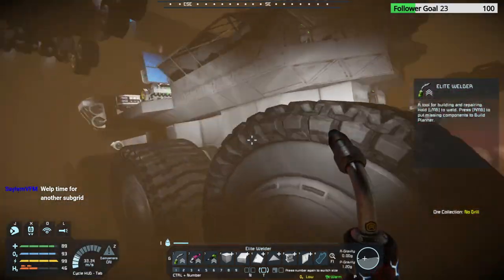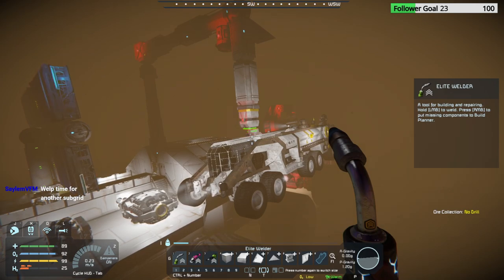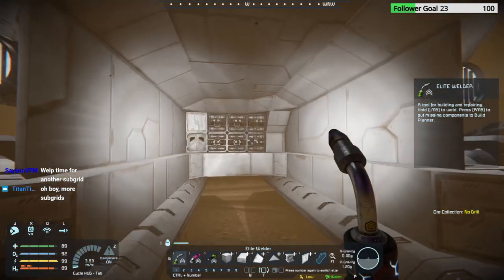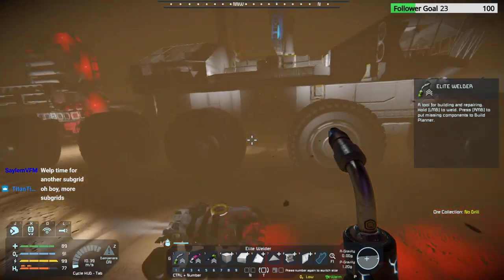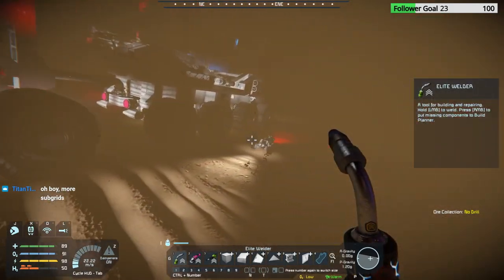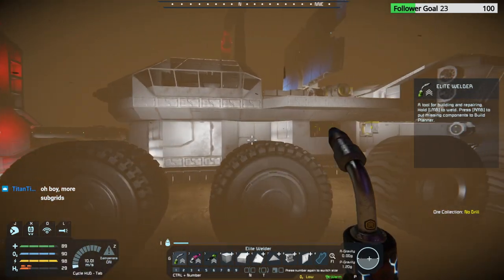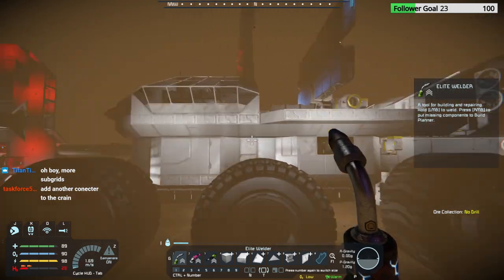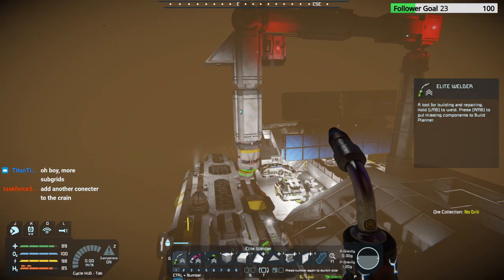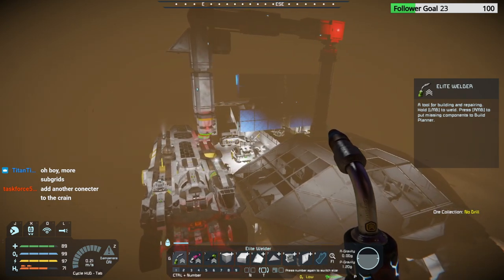I don't know where would be a good spot to do that though, because I have the big crane, which was kind of for that, but it's preoccupied lifting the Terra. Yeah, I don't have a good spot for something like that. Unless I build another trailer and it's just a whole bunch of hookup points for small vehicles. Add another connector to the crane, so the crane can carry two cars instead of just one. I guess.